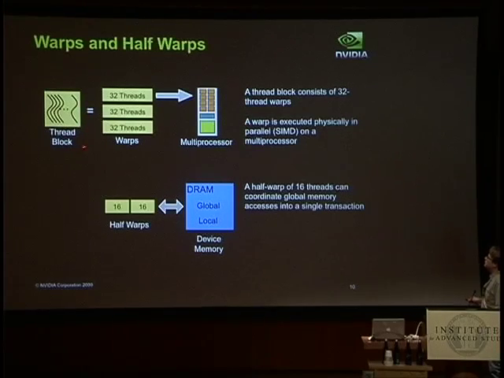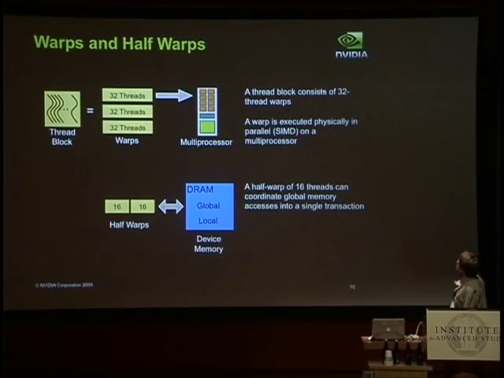Within a thread block, there are many warps. This number has been changing very rapidly as the chips evolve in time. So you should not latch on to it. Actually, the 32 threads per warp has been constant, but the number of warps per thread block has been changing.